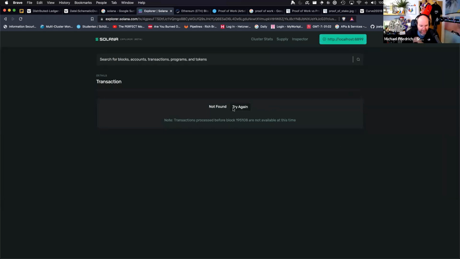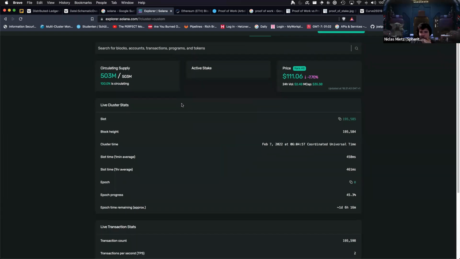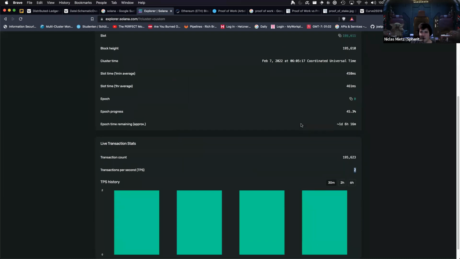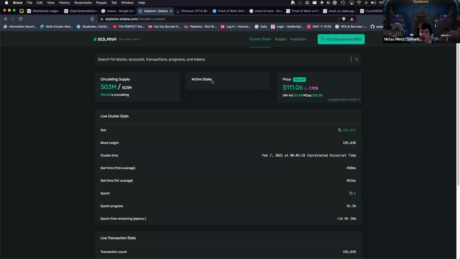Yeah, the Gitpod example doesn't work. There is something wrong with the path. Just tried it. Okay. As you see, our transactions on our local chain are not so fast. We have 2 transactions per second, not 2,000. It's currently running. We have the information when it was started. We can see the current block height. That means, what is the current block available? What is the next block, where the next transaction goes in, and so on.